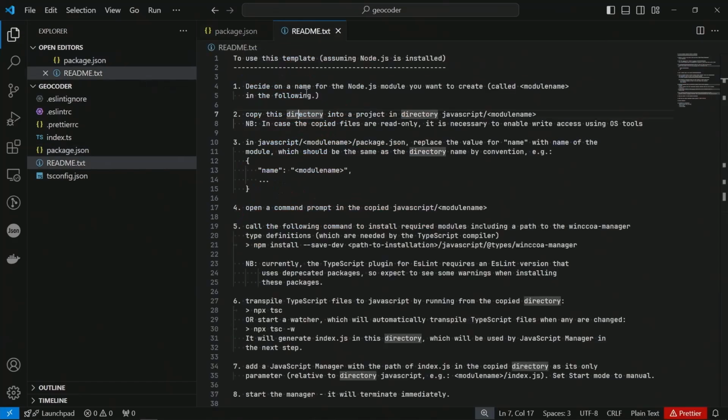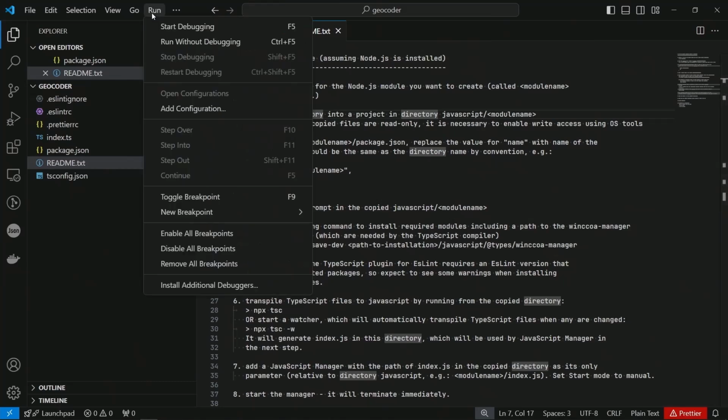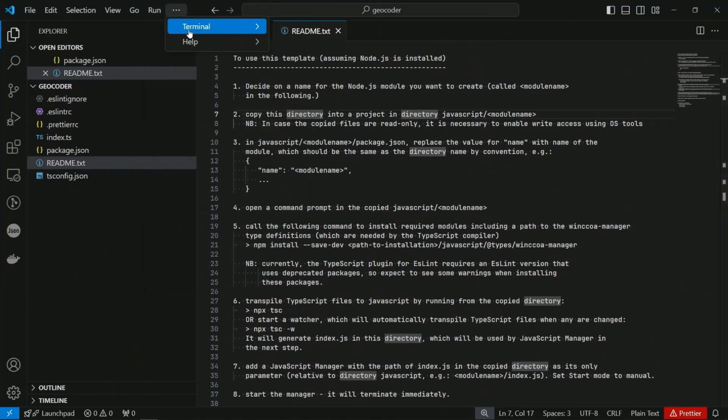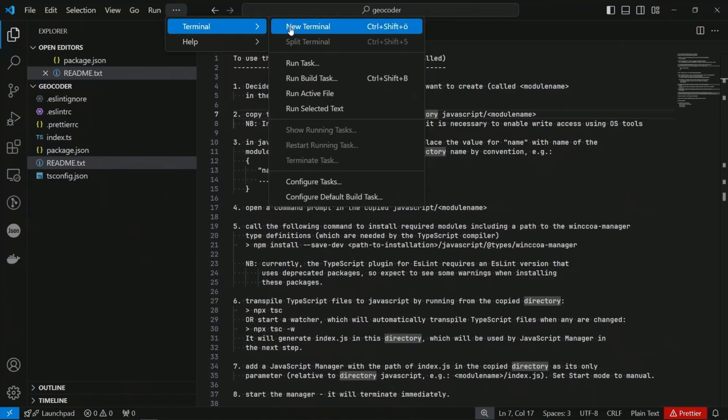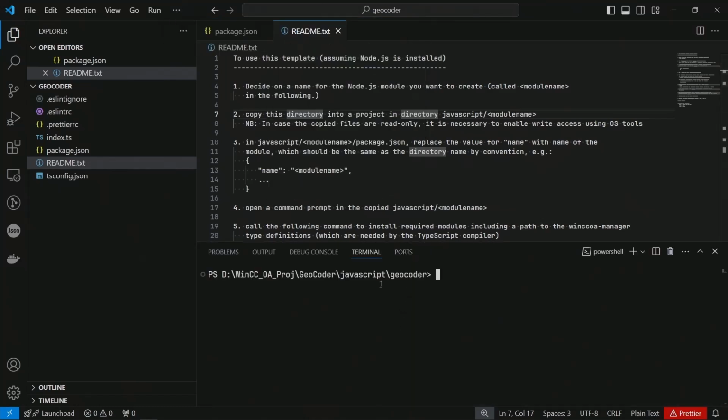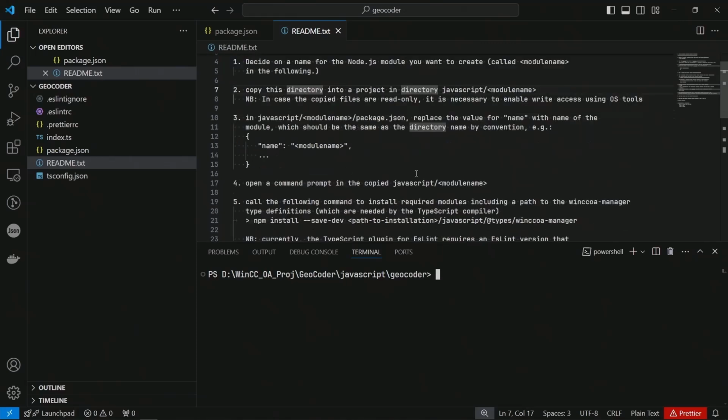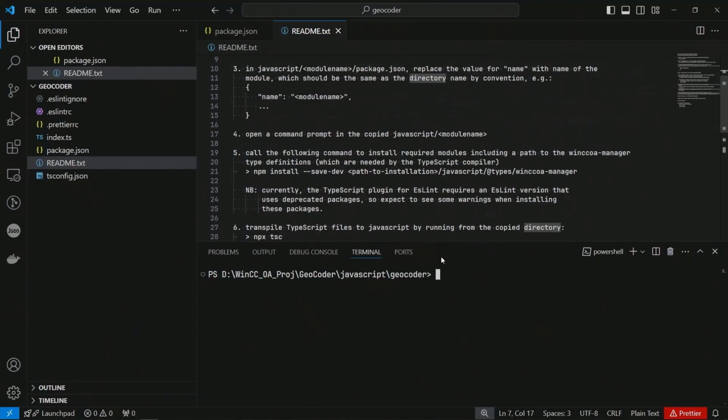The next step in the README is to open a command prompt. This is already built into Visual Studio Code. We have a new terminal, and it opens in the correct directory. And then an important step is this npm install, which we can as well copy from here.